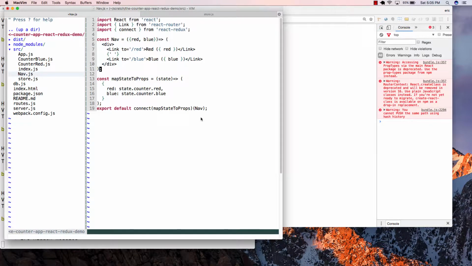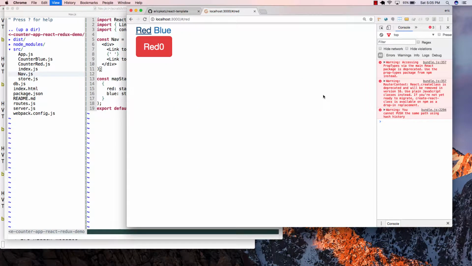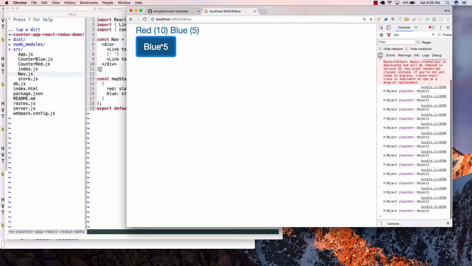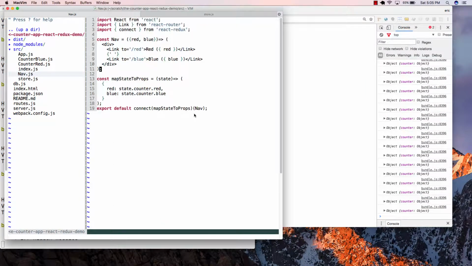Just key and make it return state.counter. Maybe. Let's get this to work first. So now we could do this. And could you get it to return state.counter? Maybe.